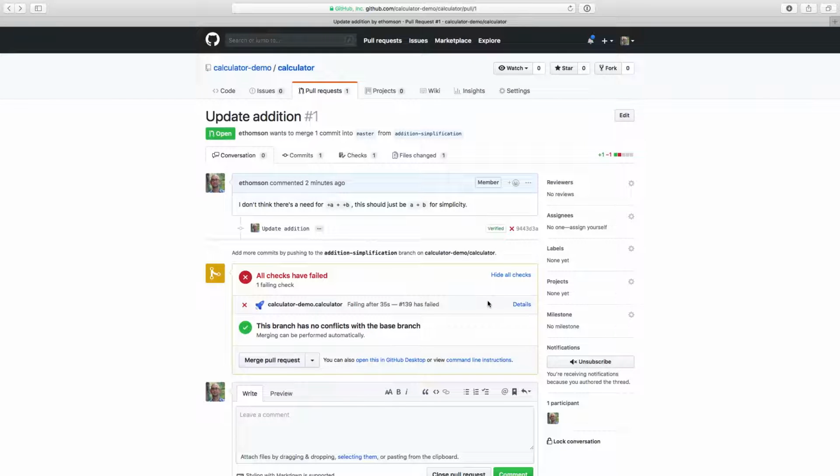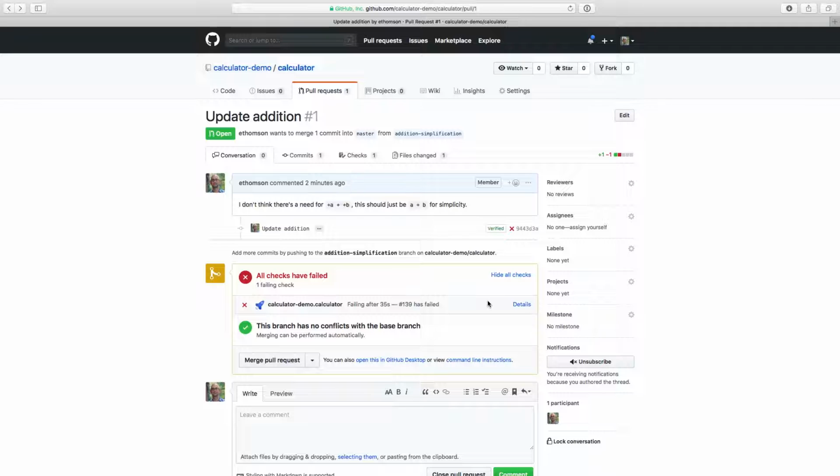Now, Azure Pipelines has reported back to GitHub that the tests failed. So I have this big red X to warn me about this. This lets me know, as a project maintainer, that there's a problem with this pull request just at a glance. So even though that line of code looked strange, it was actually correct after all. And this pull request validation build made sure that I didn't accidentally break something.